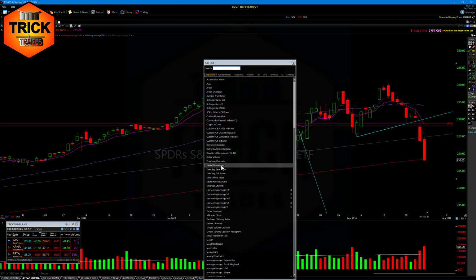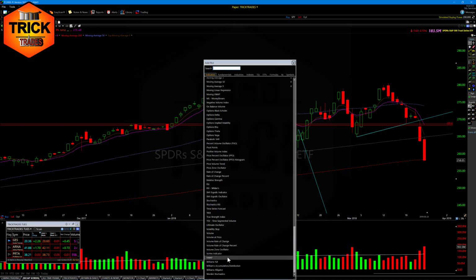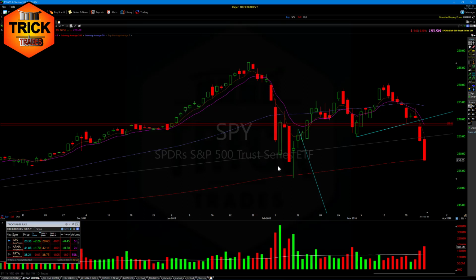You don't want to use technical indicators that nobody uses, like this envelope channel and Elder's Force Index and, I don't know, all of this stuff. Guys, if people don't use it, it's not going to have that follow through and that effect, okay? Look at what happened the last time SPY, the market, pulled back. Look where it bottomed out, right at the 200 SMA.